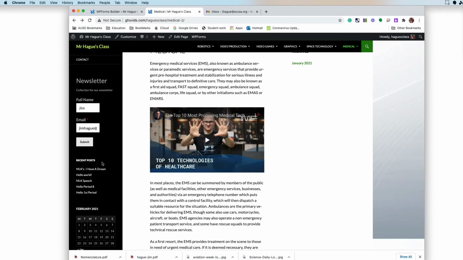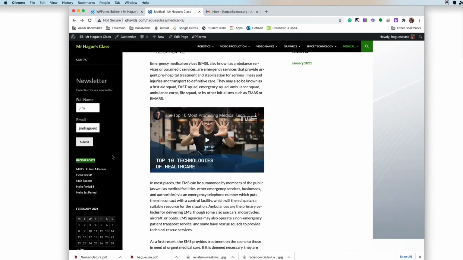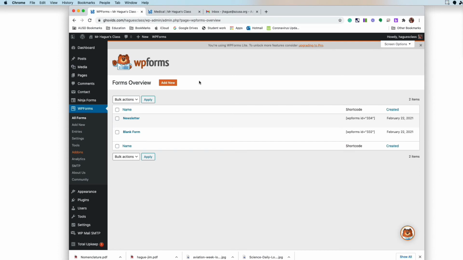I guess this is okay. I don't know. But you see the recent post here, that's a different font size. So I'd rather use the WordPress. So I'm going to save this, and then I'm going to X out, and then I'm going to go back to the widget area.